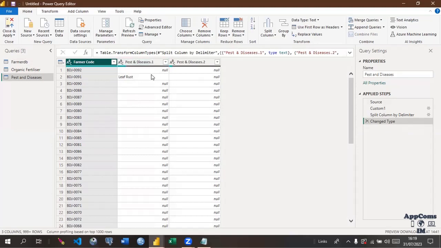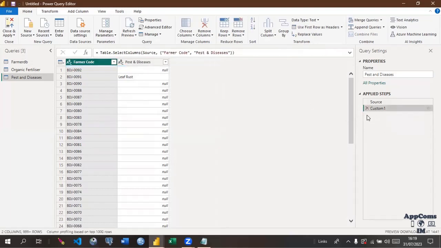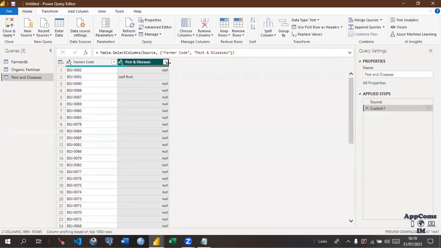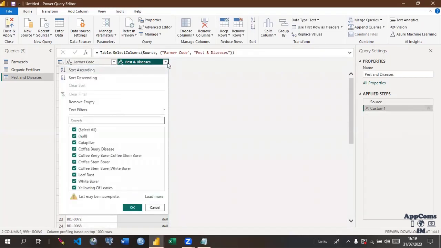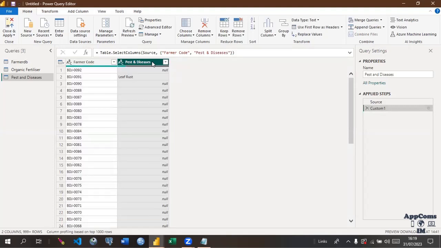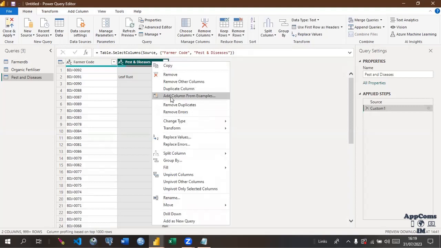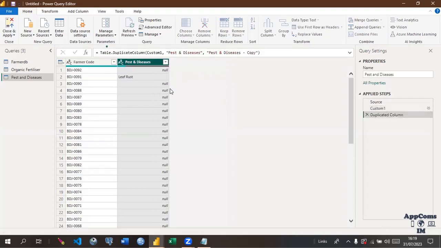Now, if you do not want to lose this column, a simple way will be to duplicate this column. I'll pick duplicate column like this.